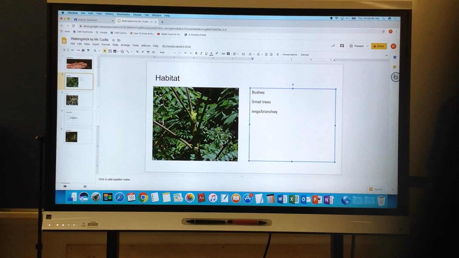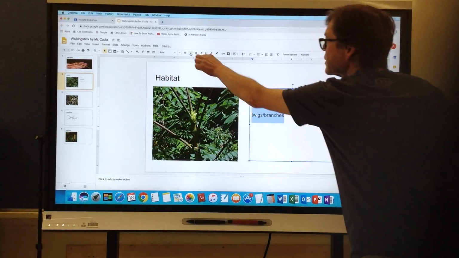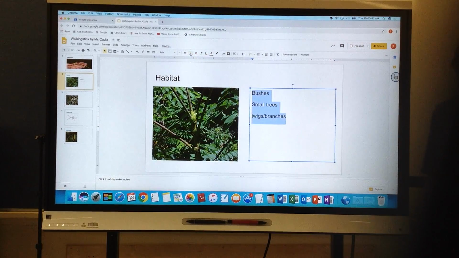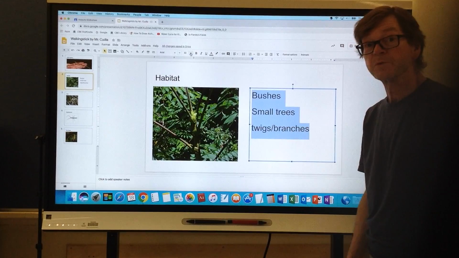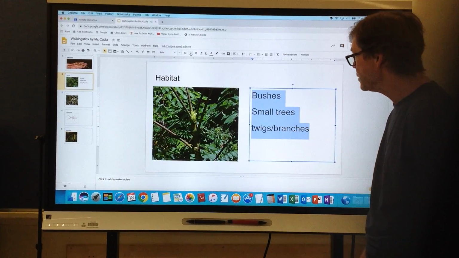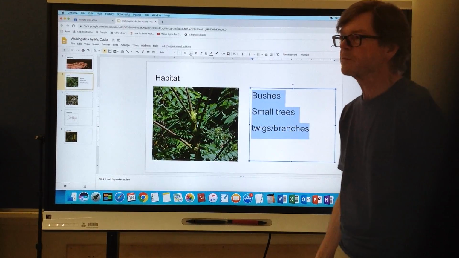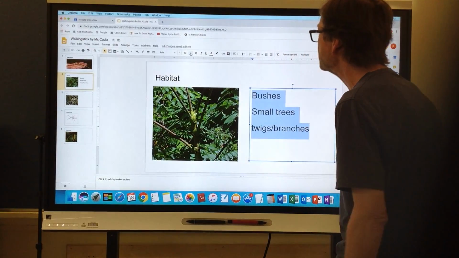So I'm going to highlight the whole thing first, and I'm going to change my size. I can go bigger just by hitting the plus there. Notice how that works. That's a nice feature. I can simply get it to the size I want. I'm going to stop there, 32. That looks pretty big. That fills the space pretty well. I've got a little bit of white space underneath, but I'm not going to worry about that. It's not going to be perfect.